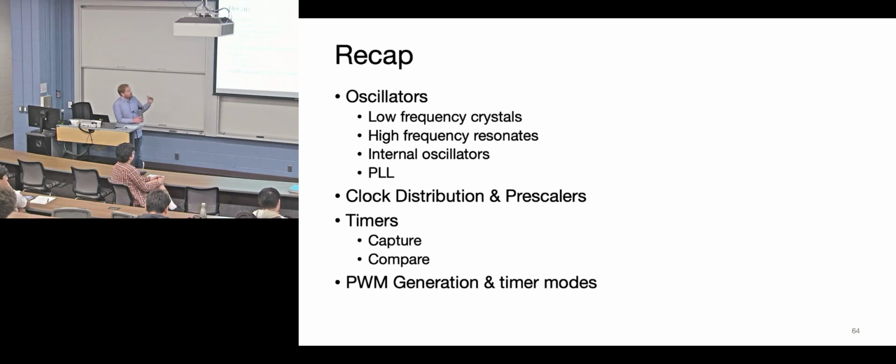It's good to know the difference between prescalers and clock dividers, what prescalers do for you, and remembering that they have that +1 in there. Then the other parts are capture and compare timers, knowing the difference in when you would use them. And there's a lot of work in your lab, and in general, with being able to do pulse width modulation, that sort of stuff. So before we go on to the next section, what questions do you have about timers? We could go back and review any of the slides if you would like.